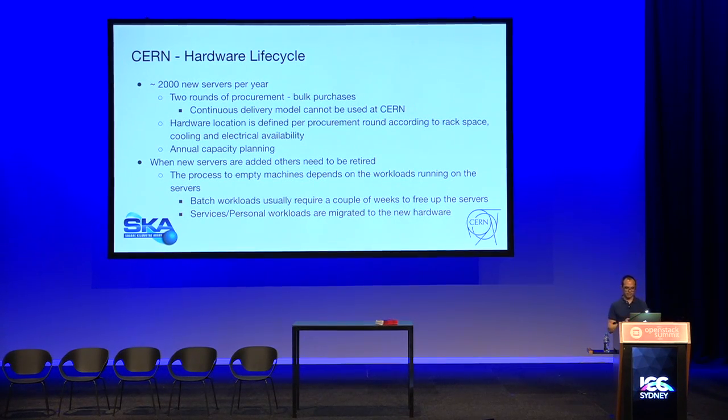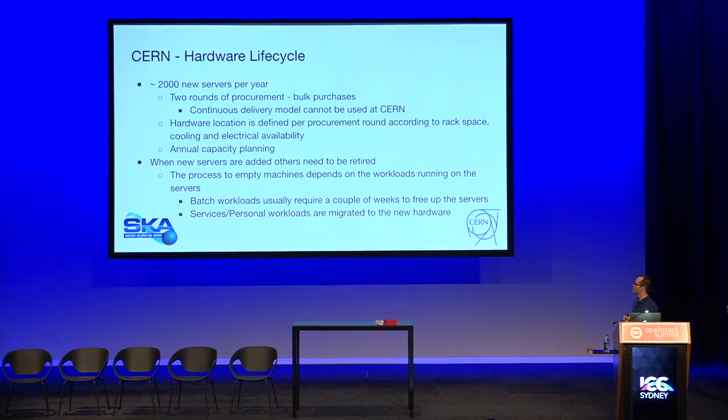We have limited capacity in our data centers. This limitation usually comes from power constraints. One of our data centers has 3.5 megawatts, the other 2.7. So when new hardware arrives, we usually need to retire old hardware. We typically retire hardware between 4 and 5 years old, when the CPU power-to-watt ratio is not good enough to keep the hardware running. And one of the challenges is really retiring hardware. Batch workloads are easy. We just drain the nodes.